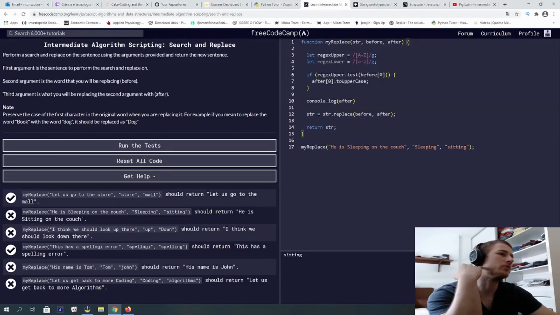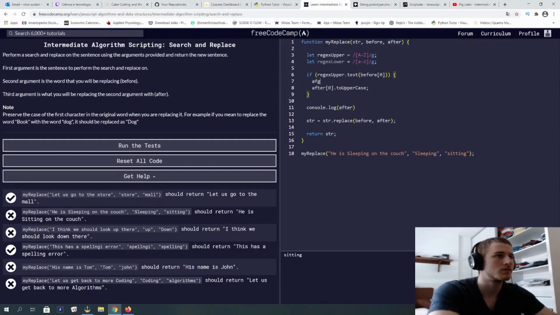Strings are immutable, right? That's the problem. So maybe if I do after dot split like this, and after 0 toUpperCase. And after drop down.